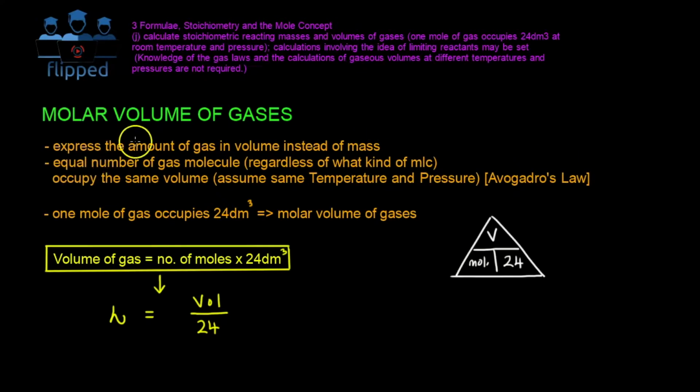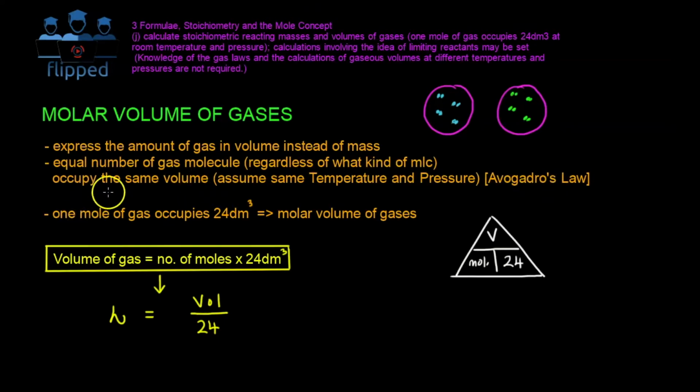What he says is that an equal number of gas molecules, regardless of what kind they are, occupy the same volume, assuming the same temperature and pressure. What do I mean? I have two spheres here, two volumes of a bubble maybe, and they are of equal volume. I have these blue molecules here, maybe 4 of them, and 4 green molecules here. What he's saying is that, assuming both spheres have the same volume, there will be the same number of particles in them. So in this case, there are 4 in both of them. This is what Avogadro's law is talking about.